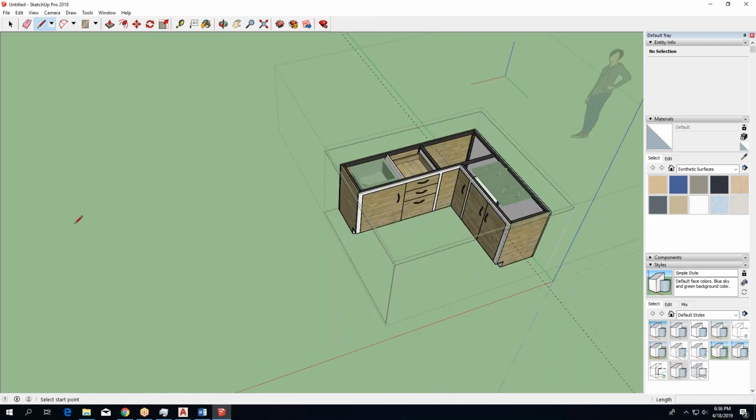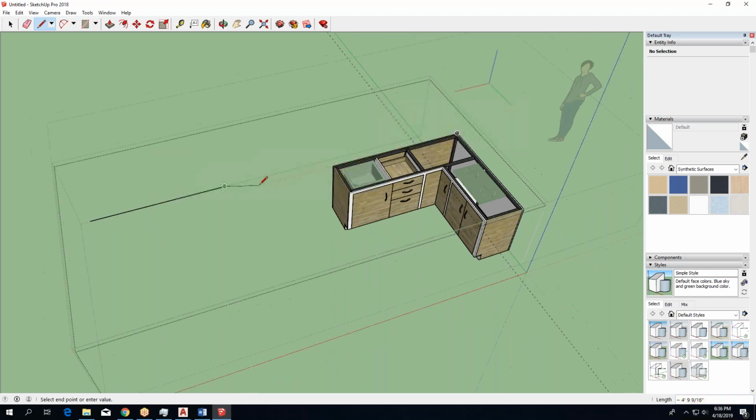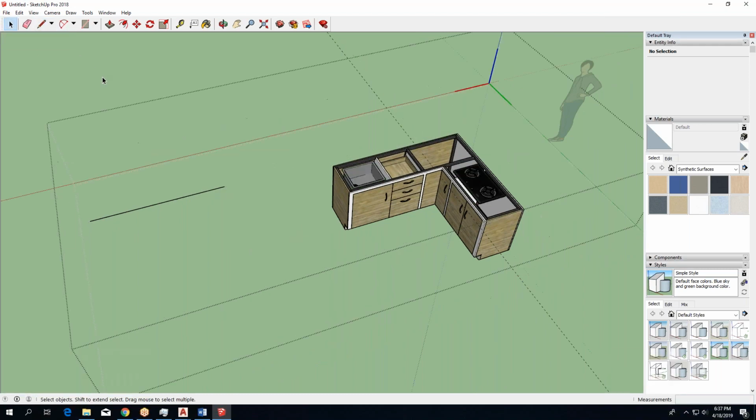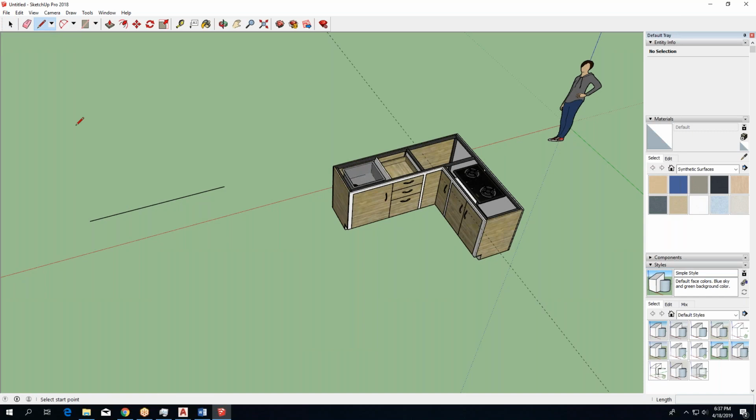Okay, so 7'1", enter, and then let me get out of the group. Make sure I do good practices. I'm going to draw it again, and I like way on the ground, so I know I have my axes right. 7'1".